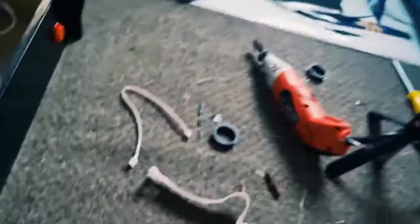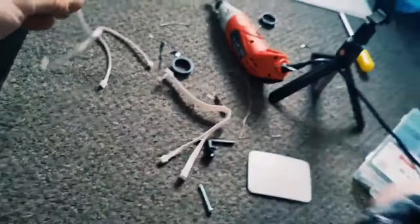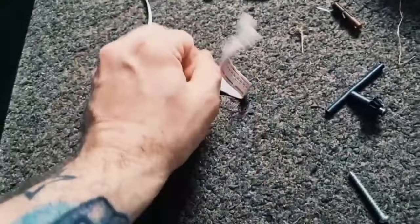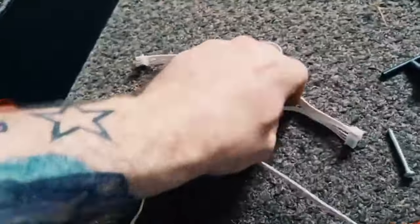And I'm gonna use my foot here to do this. There we go. So excuse the toes, but that's the way it goes when I'm filming with one hand. Right, so let's just sort this out.